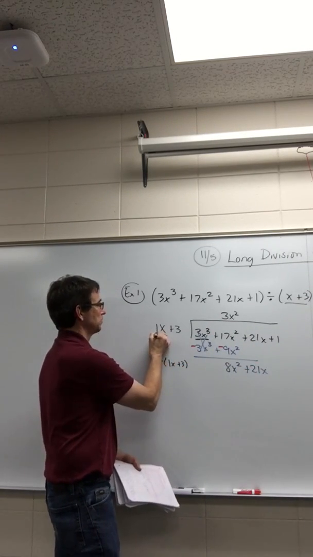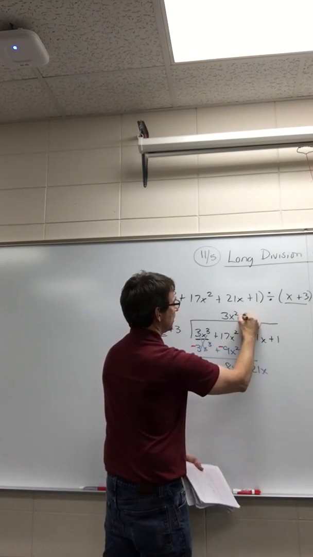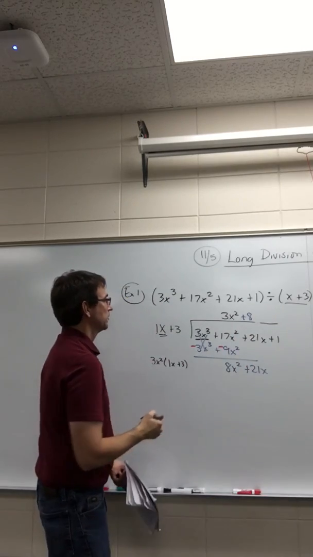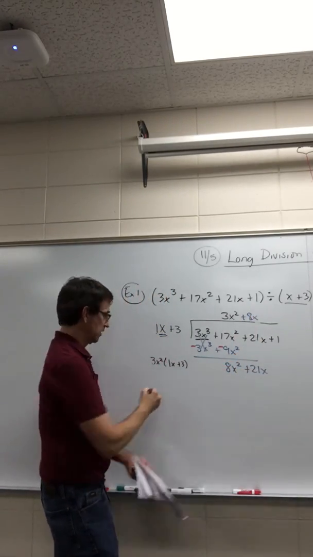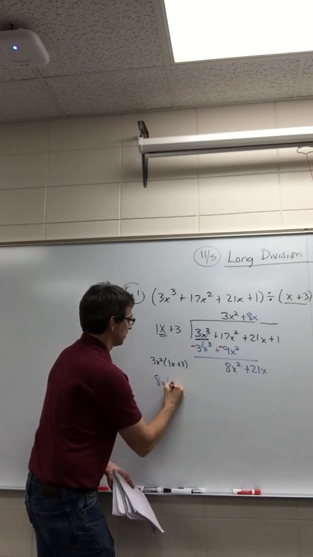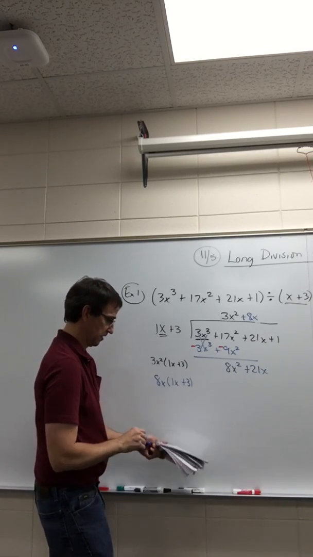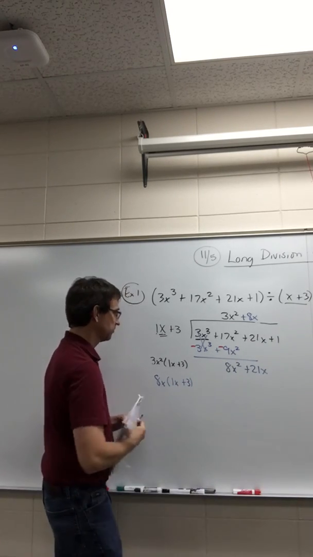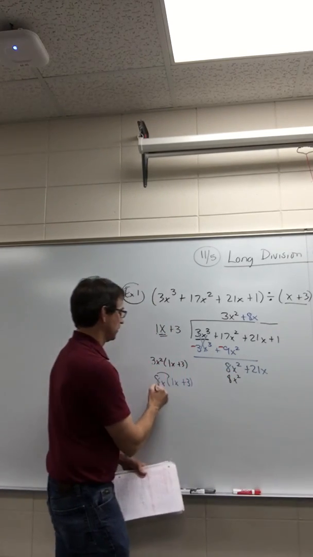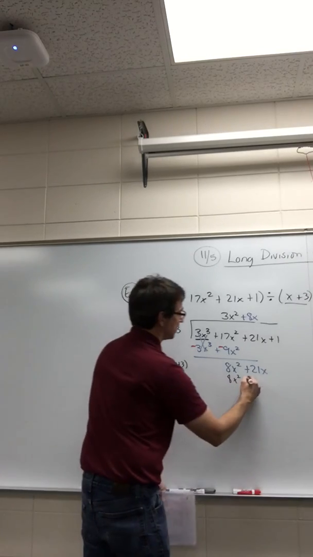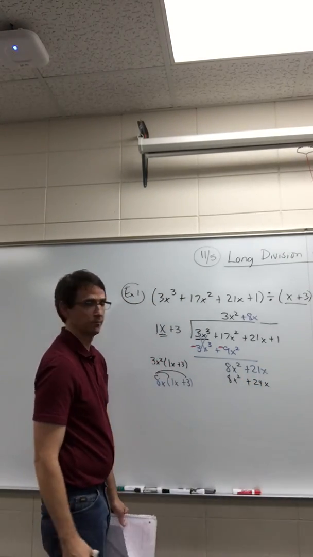So now I need to multiply 1 by what to get to 8? Well, I have to multiply by 8, and it's positive 8. And then I have 1x here, I need 2, so I'm missing an x. And then I do the same thing. I take 8x, and I multiply by 1x plus 3. Just like the last time, we're going to distribute. The first term should match if you're doing things correctly. 8 times 3 is 24, and then there's an x on the outside.